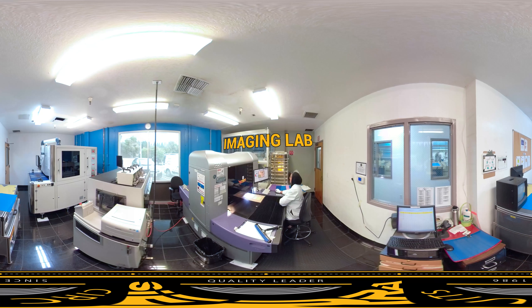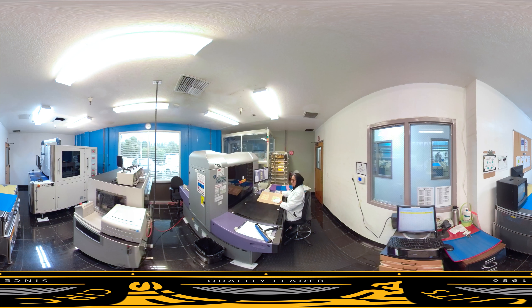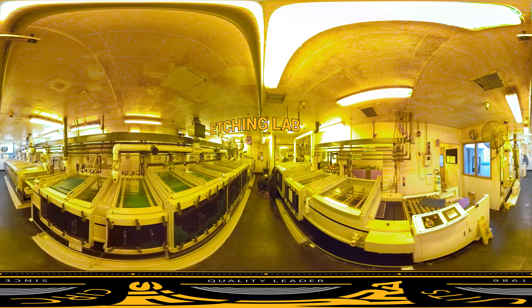This is our imaging lab. Before imaging, we apply a blue resist on top of the copper. Then we use our laser direct imaging machine to expose the blue resist. Using LDI allows us to go down to one mil trace and space and also provides better layer-to-layer registration. Then it's on to etching — the process of removing the copper, which eventually forms the traces and pads.